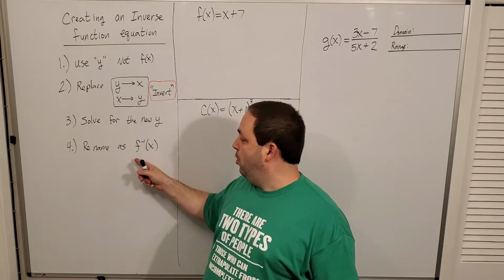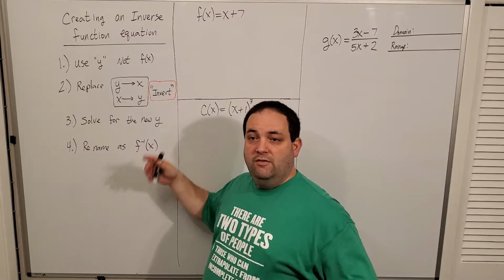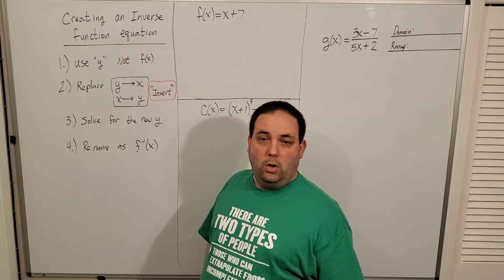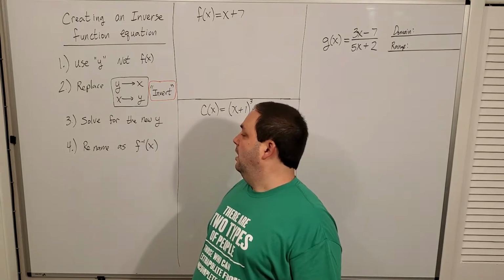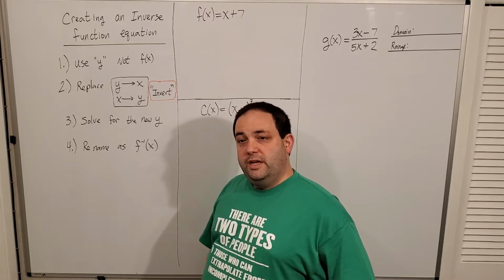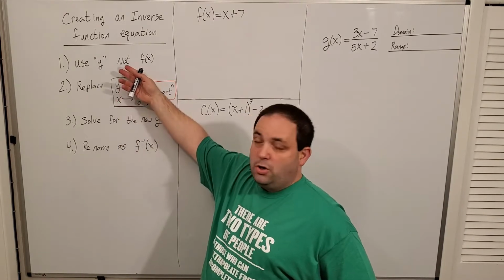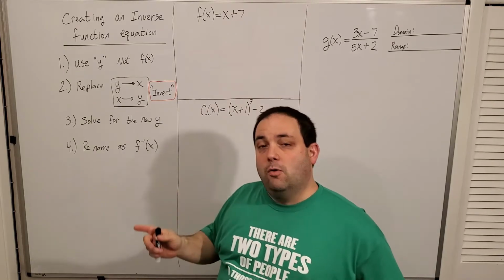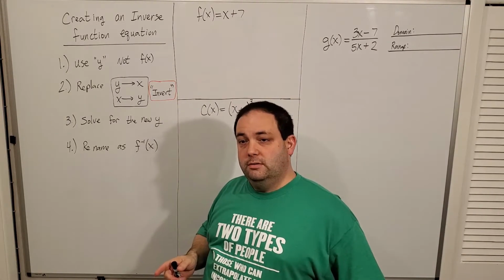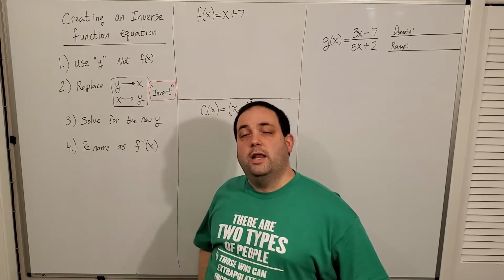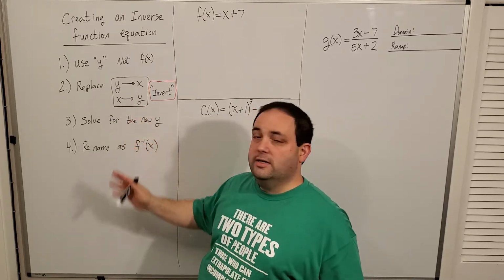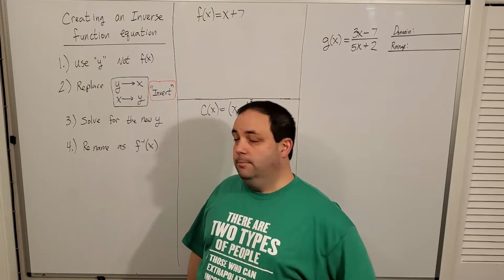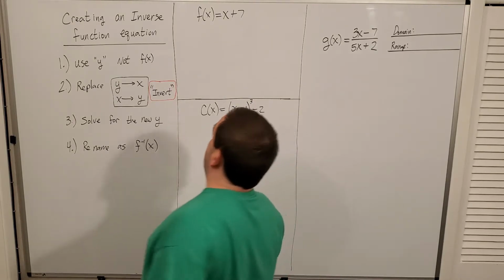So if it was f before, it'll be f negative 1, f inverse. If it was g, it'll be g inverse, right? If it was b, it'll be b inverse, so on and so on. The only reason it wouldn't be an inverse function, by the way, at this time is if what you started with was not a one-to-one function. I have 3 examples over here that are all one-to-one functions, okay? In the next scene, I'll show you what happens when you try to do this process with a function that's not one-to-one and how we remedy that. Okay, so for now, let's practice these.